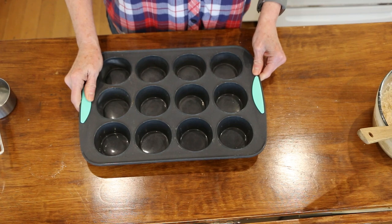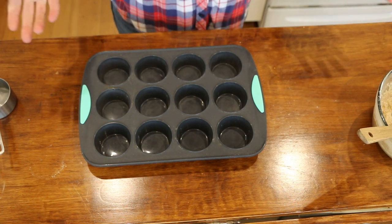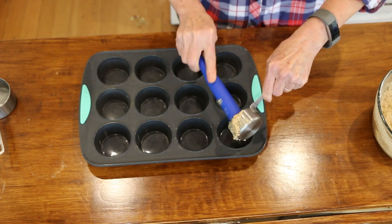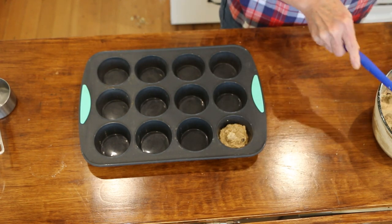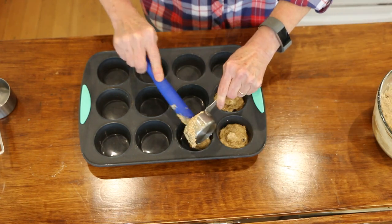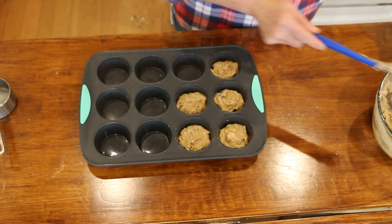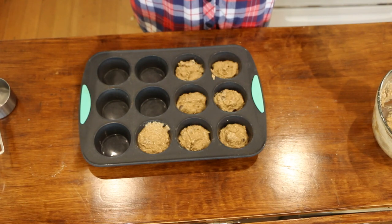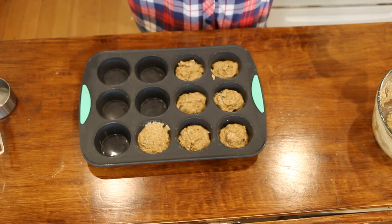I'm going to use my silicone muffin pan. If you don't have silicone, use the little paper cups — that's totally fine. Every time I make these I get a different amount, maybe depending on the size of the bananas — six or eight. I'm using a quarter cup measuring cup, and if you want your muffins real big just make six. It looks like I'm getting about seven today. I'm going to put these in a preheated oven at 350°F for about 25 to 30 minutes until the toothpick comes out clean. They're going to crack on the top a little bit.